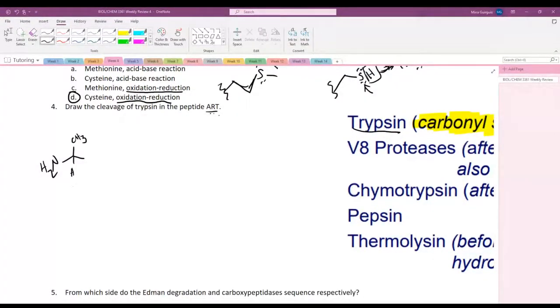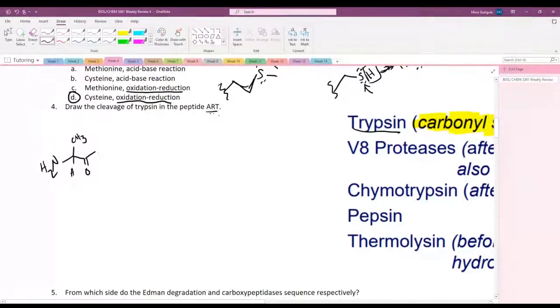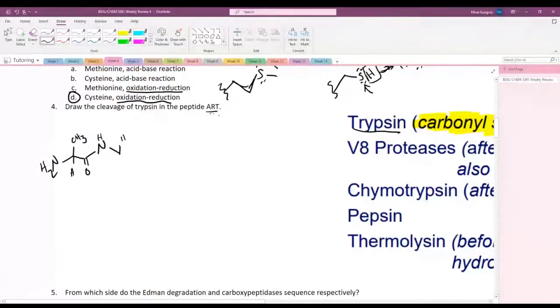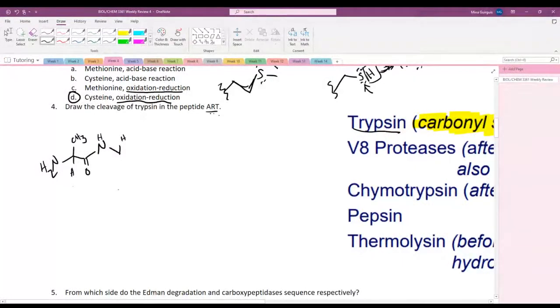Okay, awesome. All right, and then I don't know if you guys remember this well, so I'm going to make sure to go through it. The C-terminus is the carbonyl, and then it's an amide. So we have a nitrogen here with a hydrogen, and then we go to the central carbon of the next amino acid, which in this case is arginine. I'm going to draw its hydrogen, and then arginine has, see if I remember this, 1, 2, 3, 4, I believe. 1, 2, 3, 4 carbons.